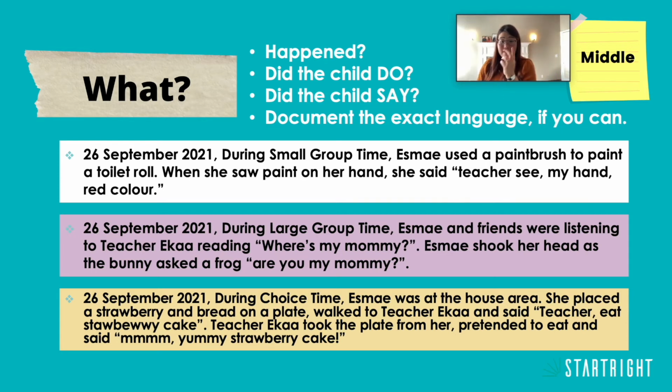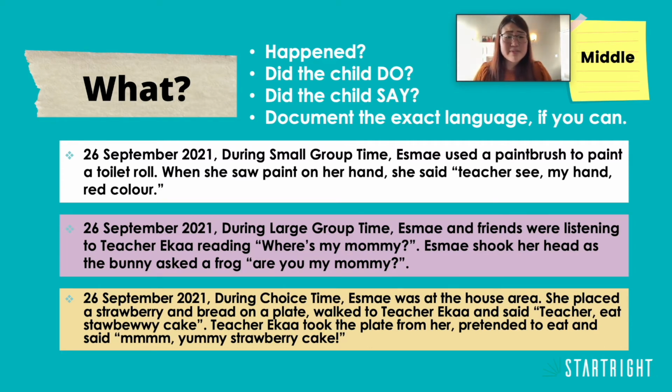I wasn't there, but I'm just guessing, and this is just an example. I'm just assuming that I saw it. I pretend that I was there. But generally, you want to write what really happened and when you were there. Okay, so these are just some examples I'm writing up for you.